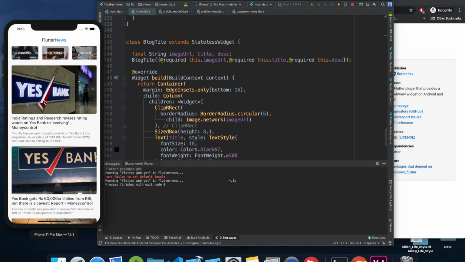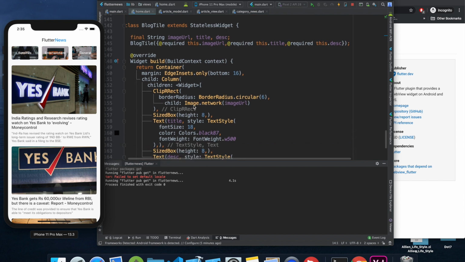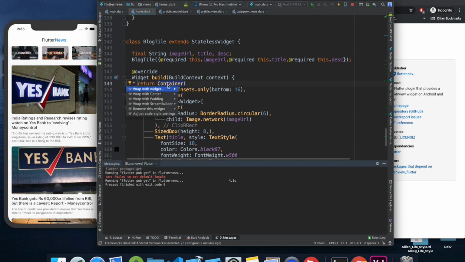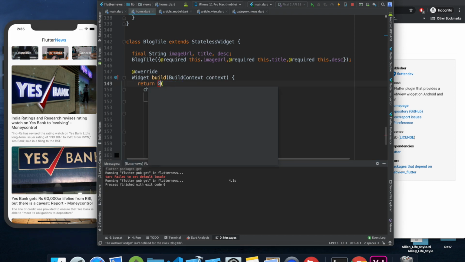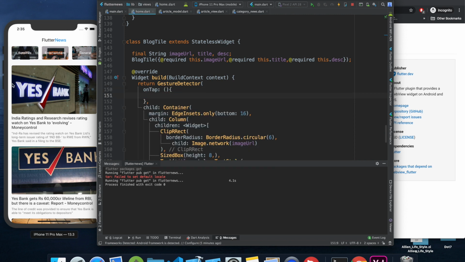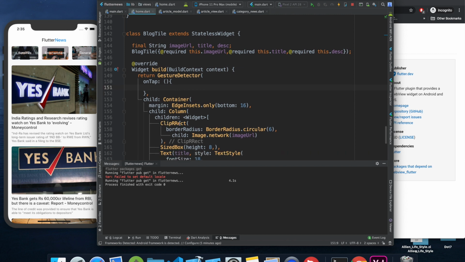Okay, anyways, so let me go to the home, and inside of home, what do we want? We want whenever someone clicks on any of the blog, whether it is image, text, or description, he will be able to be redirected to the next screen where he will be able to see the full blog in a web view. So I'm going to wrap the container with a GestureDetector. Now, if you have a particular preference, for example, if you want to add a button, you can just surround that with GestureDetector and use the onTap property. If you want to have this only for the image, you can do that by surrounding the image, or basically this ClipRRect, with GestureDetector.